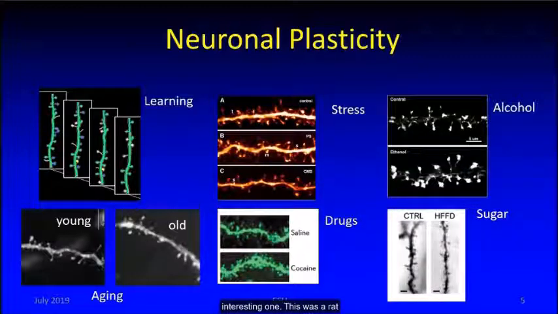This is an interesting one. This was a rat addicted to cocaine, with a massive increase of spine formation. The idea is that the animal makes way more synapses and therefore starts to get this drive to find this reward, which is in essence addiction. And this is the latest: again, a rat on a high fructose corn syrup diet, with changes in spines. And what applies to rats applies to us too. So spines really leave a footprint of your lifestyle.